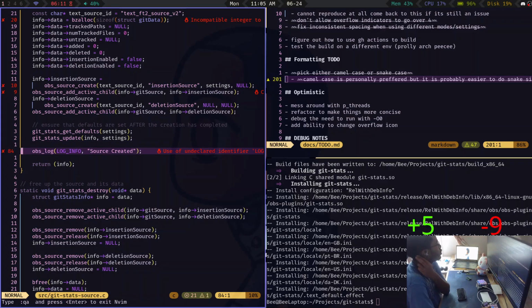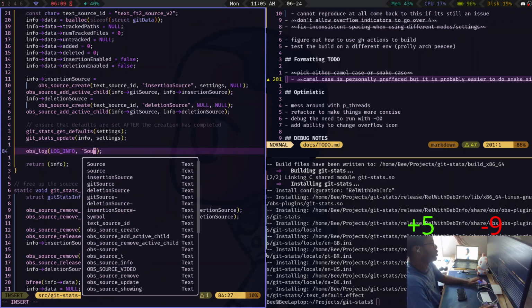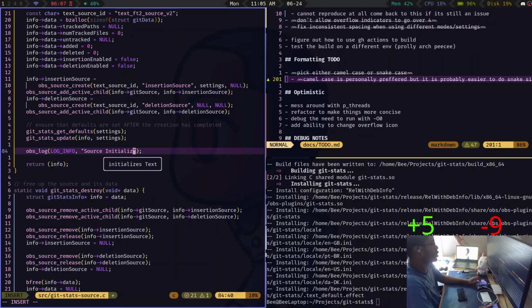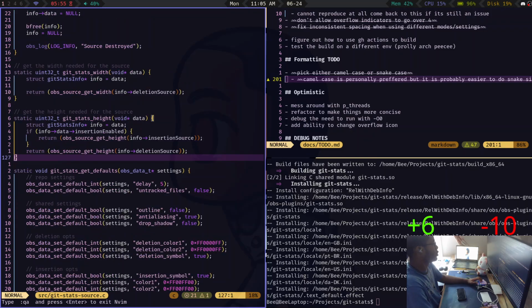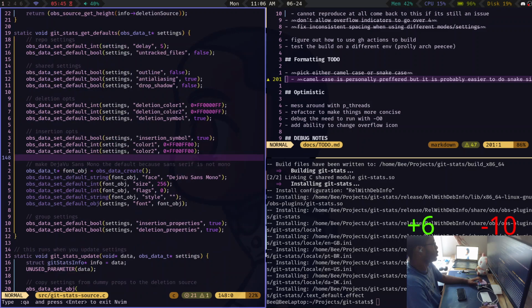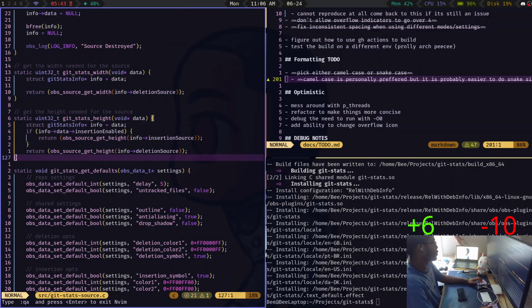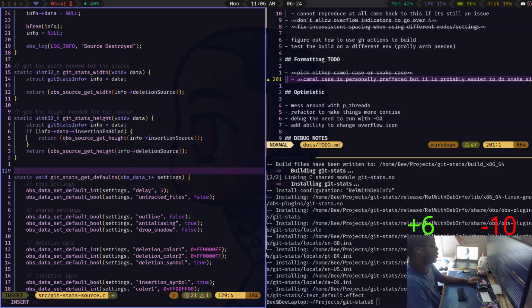Let's do simple logs too. Source initialized. Source destroyed. Defaults. Settings that are loaded.